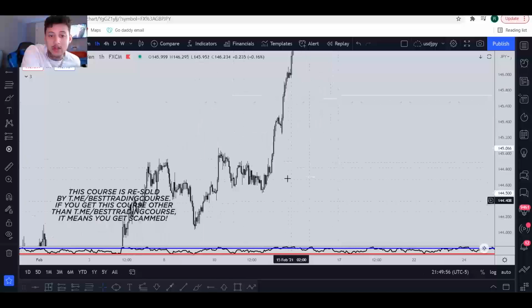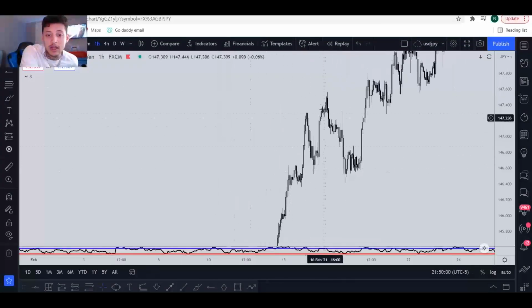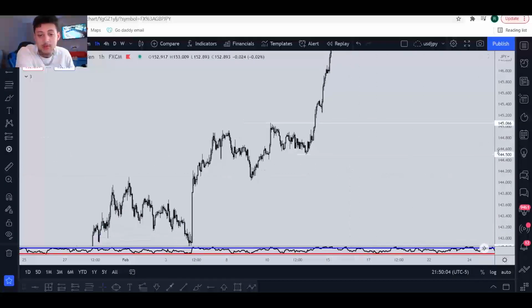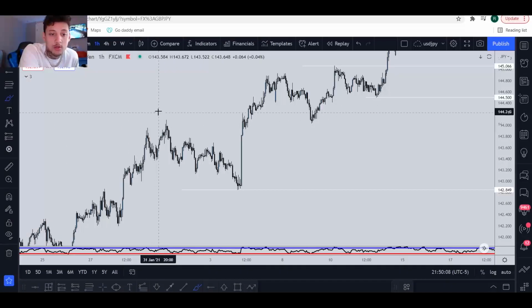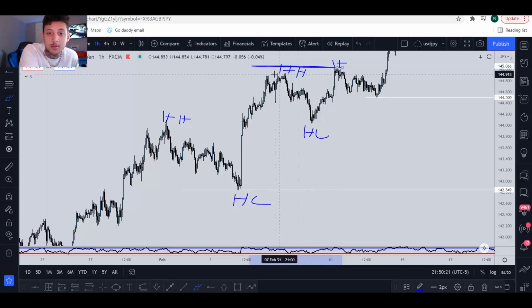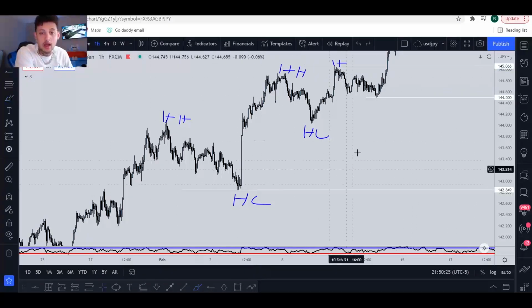It has to look like this, not just this, not just this, but it has to look like this, right? So again, in terms of market structure and pullbacks, there's going to be different types of pullbacks. So I'm just going to mark off higher high, higher low, higher high, higher low. This is just going to be a high because it's pretty much equivalent to price right here. So that's just going to be considered a high.